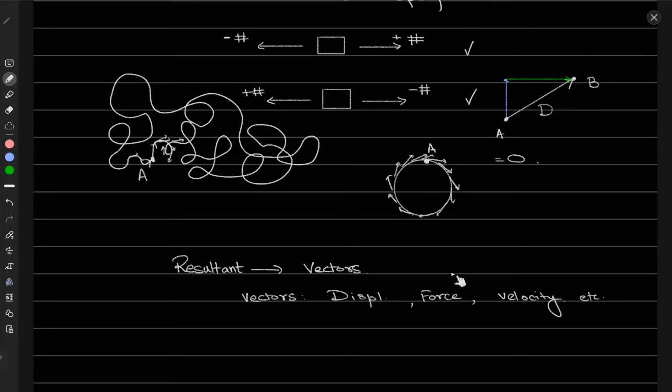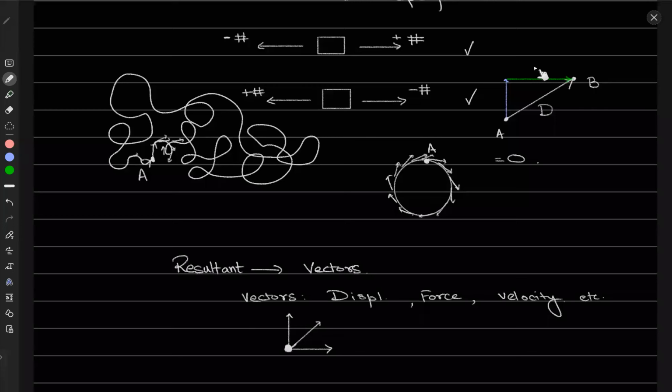Similarly, I can have two different force vectors. So for example, I have a force vector that points like this, and then I have a force vector that points like this. So these vectors are acting, the force is acting on this dot that I drew. So it could be a ball or anything. Now I can find the resultant of these two forces, which would be this one. So the concept of resultant is applicable to vectors, but we have different types of vectors: displacement, force, velocity, and more. So you can always find resultant displacement, you can find resultant forces, you can find resultant velocities.